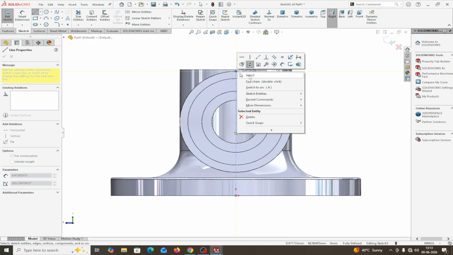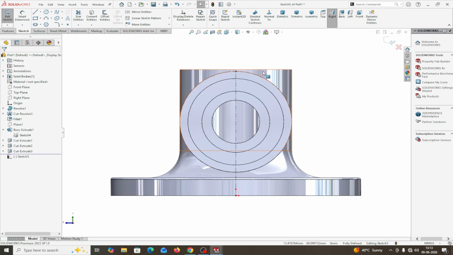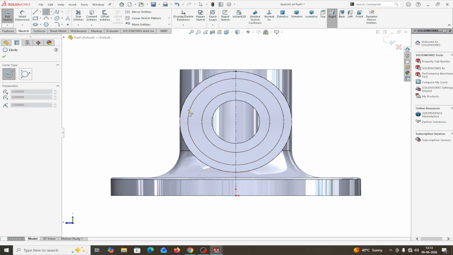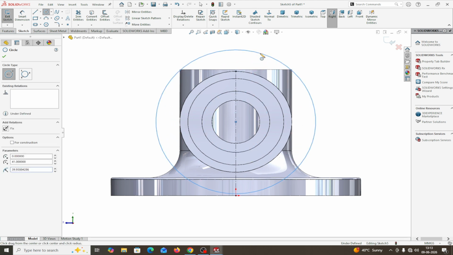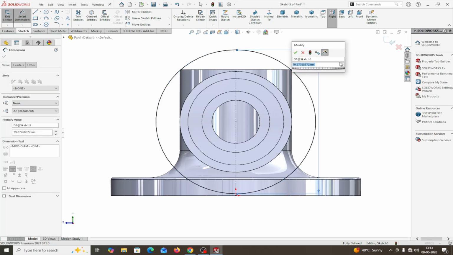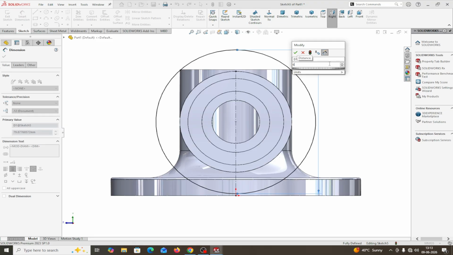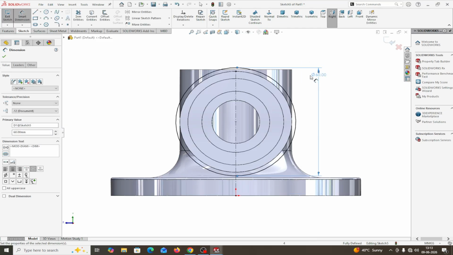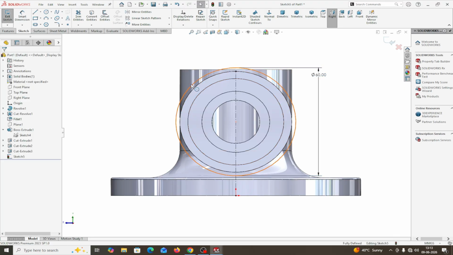Draw a circle, this circle, at the center of this circle, center point, this one, you make the PCD of 60 mm. This is 60 mm, 60. Okay, but you make this as a construction, this is construction line.